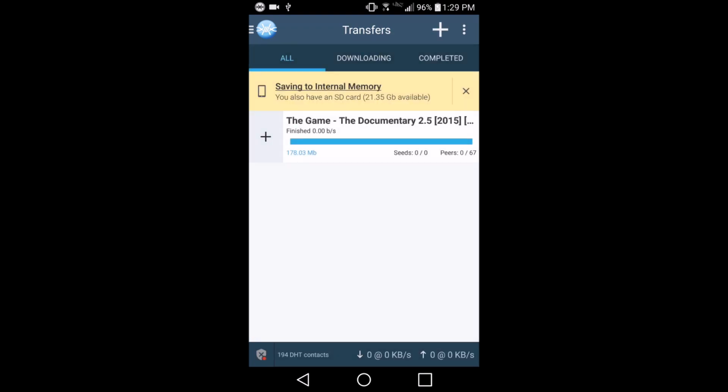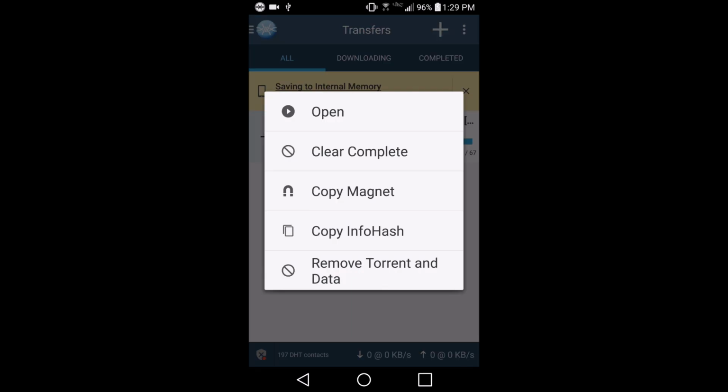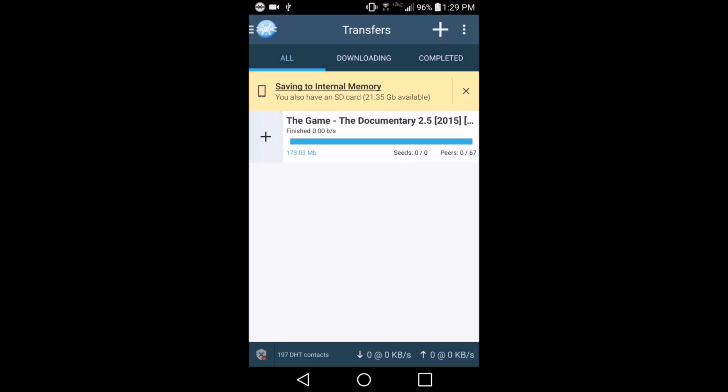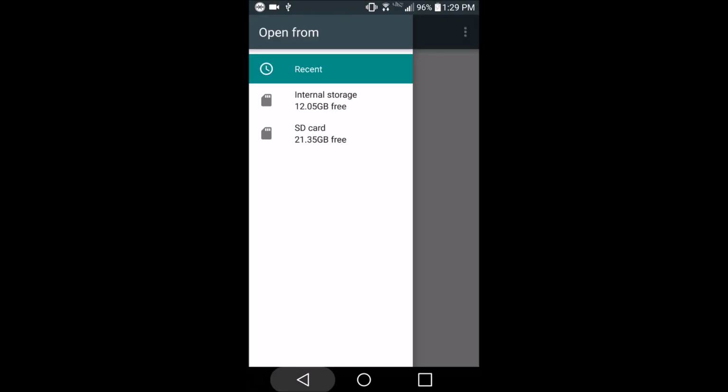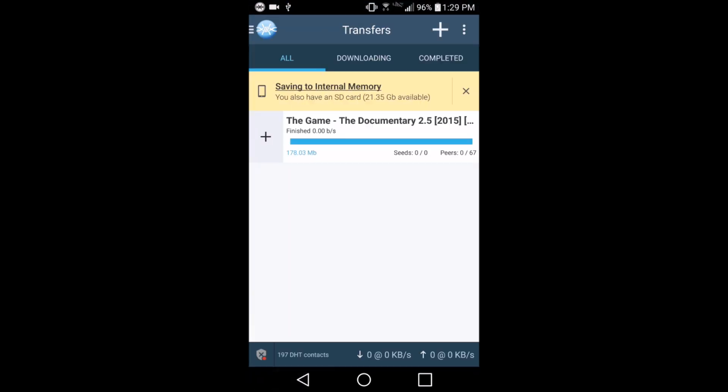You're going to see it. I've already downloaded it, and downloading and completed are tabs you can get. After this, you can actually clear this out and do not remove torrent and data. But another thing is click saving to memory card. I've noticed if you delete the app with the original FrostWire, I'm not sure about FrostWire Plus, you're going to lose the music, but there's actually a workaround around that.